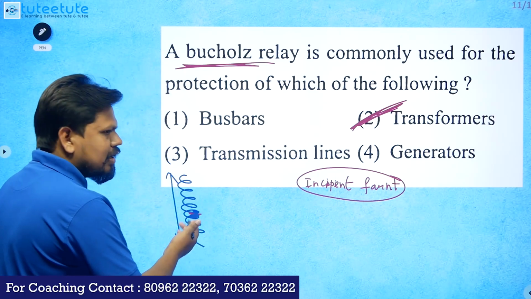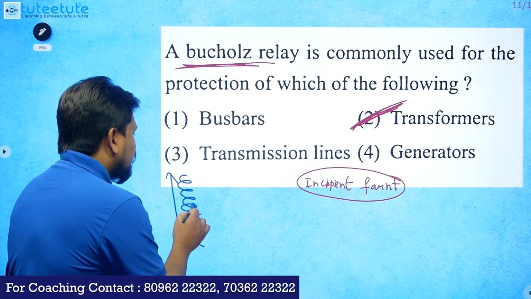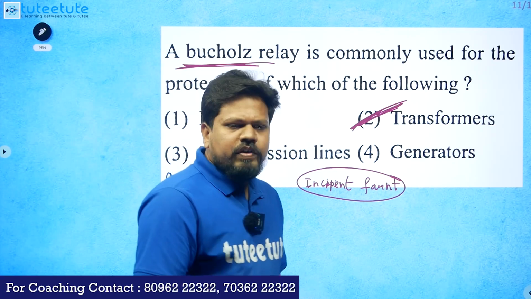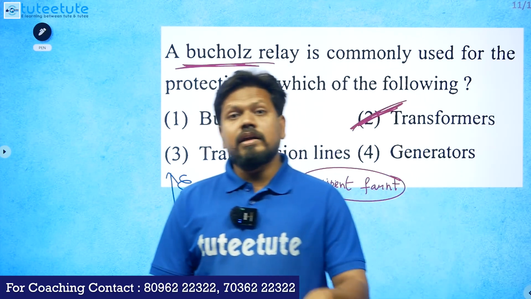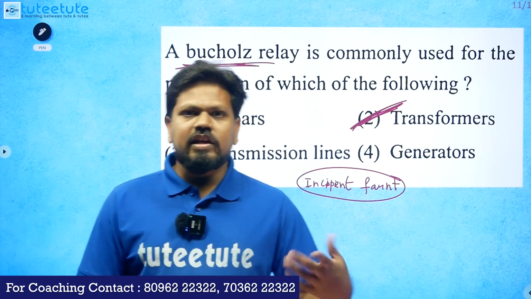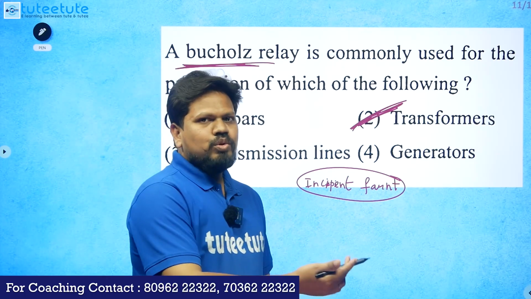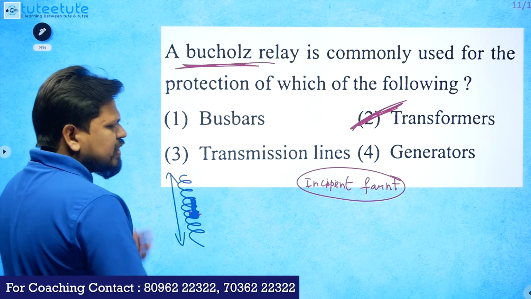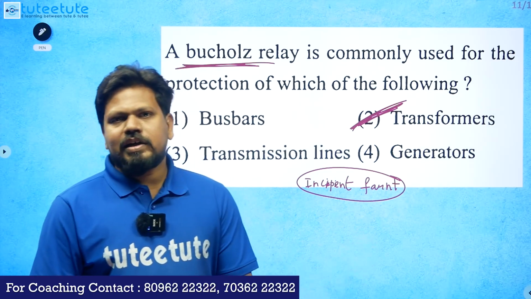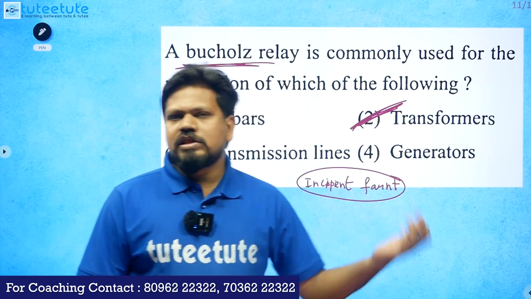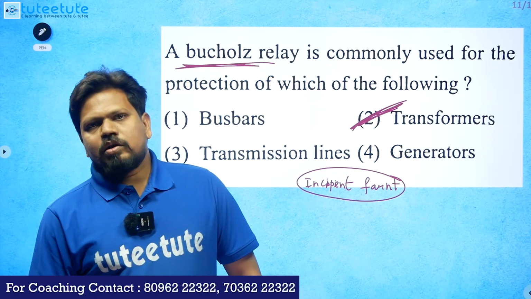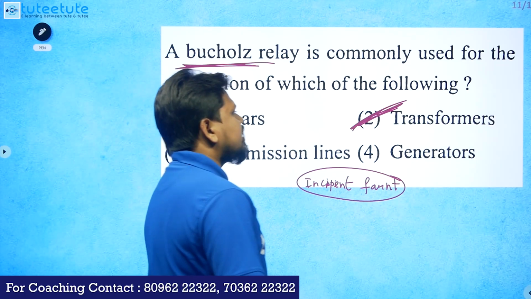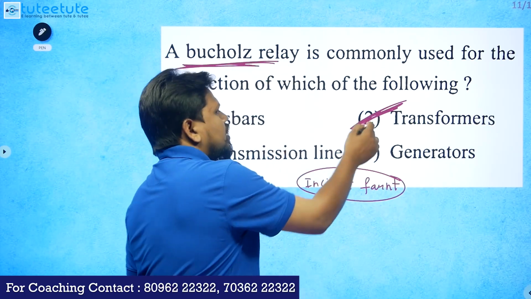But if you leave this fault, what will happen? It will spread to another turn, and another one like this. So if, for example, 50 or 60 turns have decreased, then it will show a reduction or increase in voltage, depending on whether it is the primary or secondary side. These are very small faults only, but if you leave them like that, over a period of time, like after 6 months, it will become a big fault. This model of faults is called incipient faults. That type of fault will be recognized majorly by the Buchholz relay in a transformer.